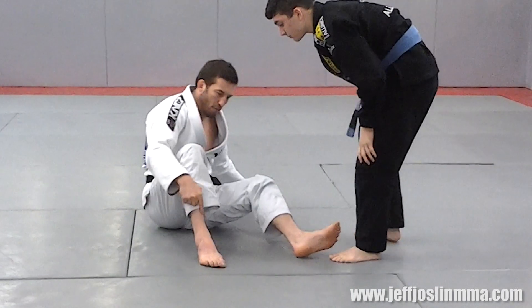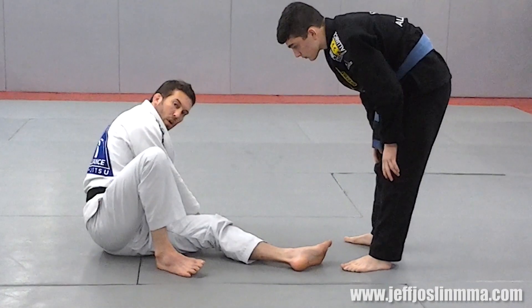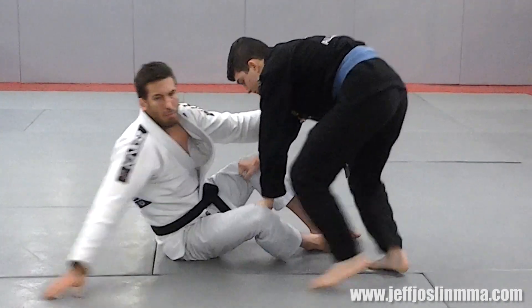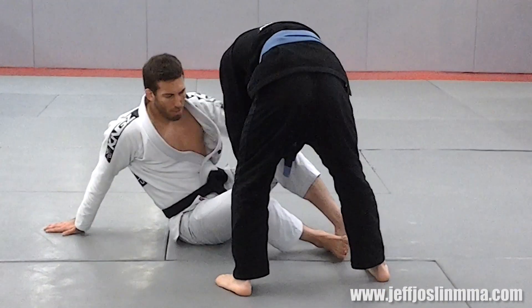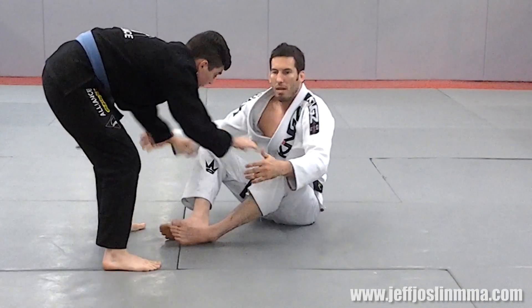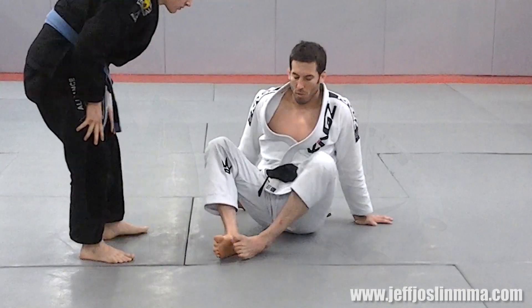The motion is the opposite foot, this hand, and you move yourself and pull to where you were. Don't pull away. A common mistake is to try to push him and move him — you can't, because he's walking around putting pressure on you. Instead, move your butt and pull him forward to where you just were. That's a good drill to warm up because we're going to apply this same motion to the technique next.